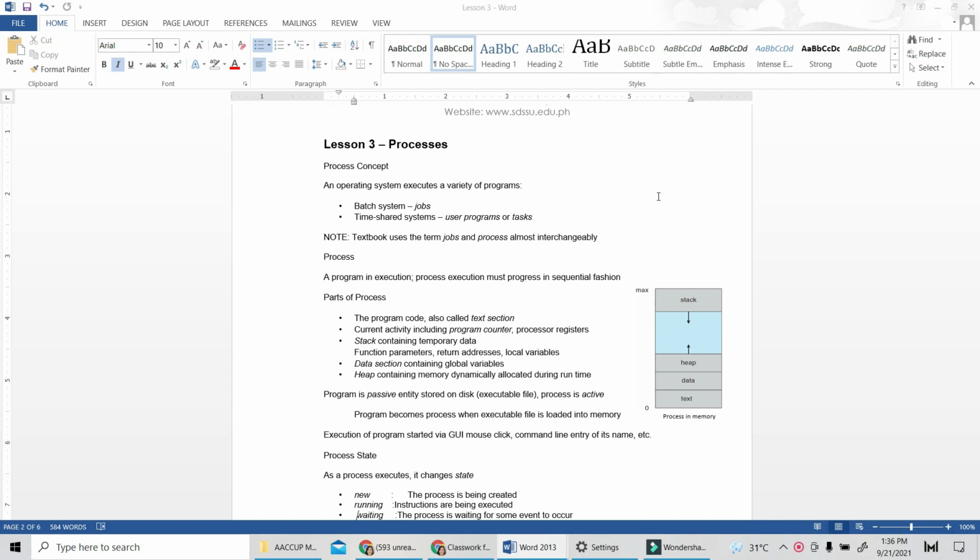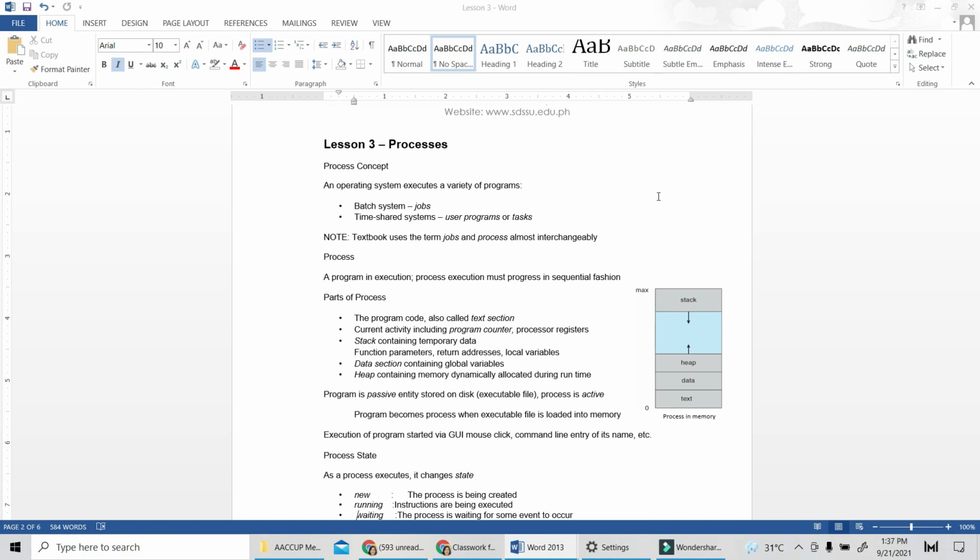That is one of the most important topics of operating system, the processes and the process management. I want to discuss also the introductory idea of what are processes and what are threads, because most of the time processes and threads, which I uploaded also in your Google Classroom, are quite confusing at the same time. So I will be discussing processes, and maybe later on I will also discuss what thread is all about.